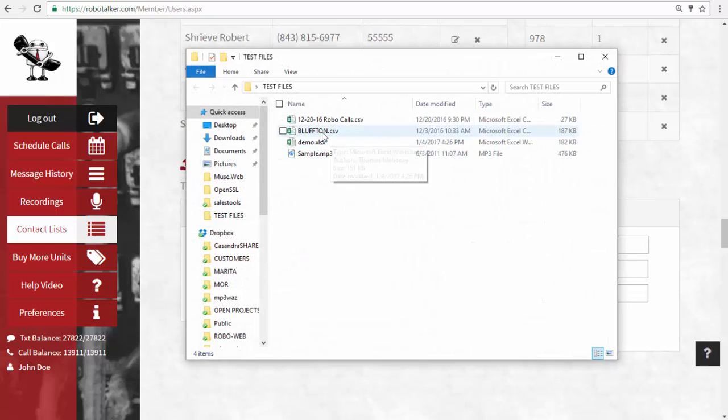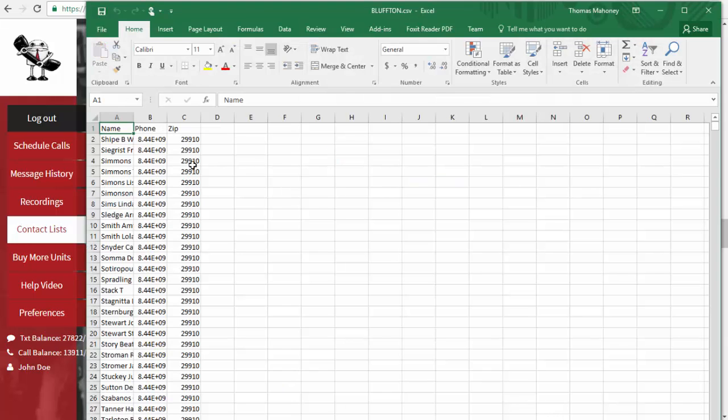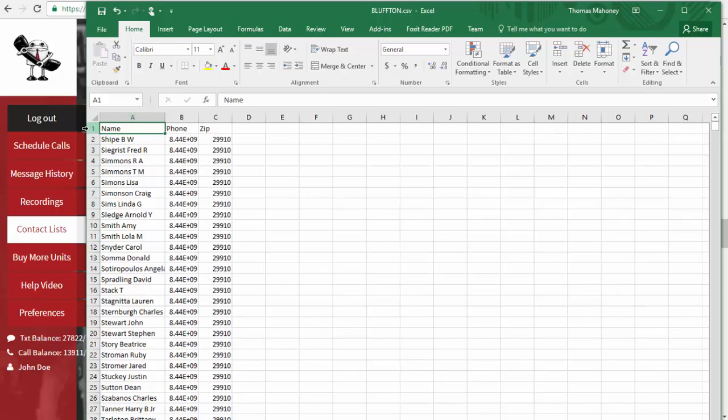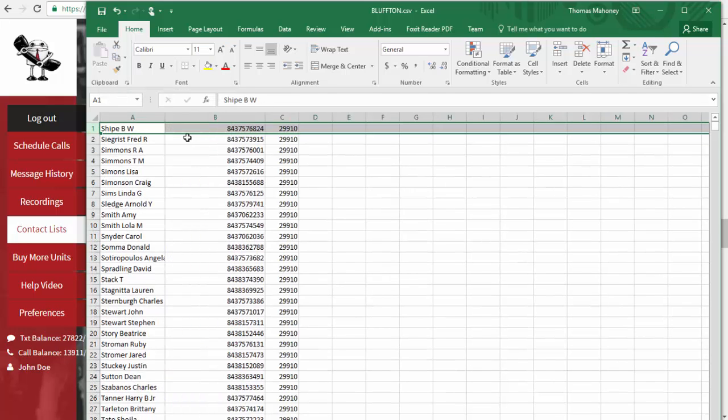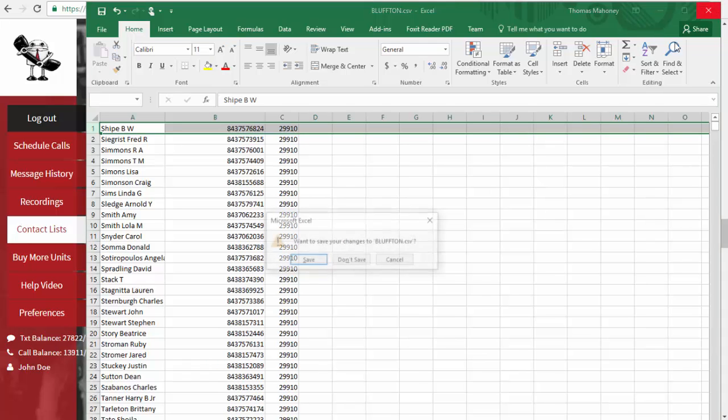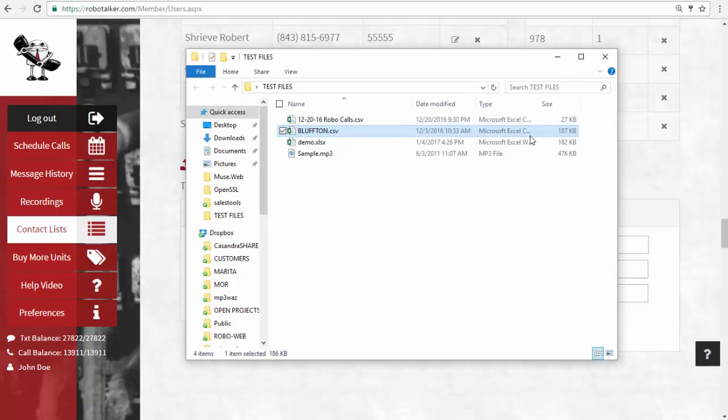Let's say this file here, an Excel file or CSV, should contain 3 different columns. You don't need the headers, these could be gone. And it should just be a name, no commas, phone number, and then a group. And why do we need the groups? I'll show you that. But it's a pretty basic format.